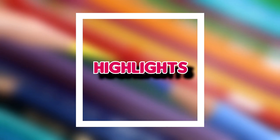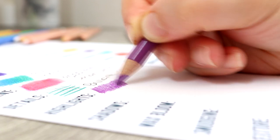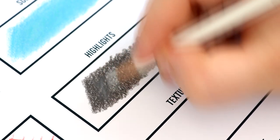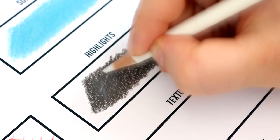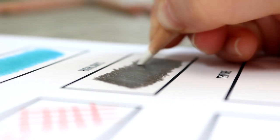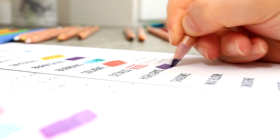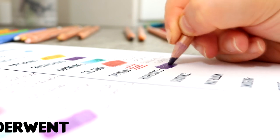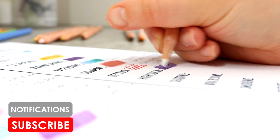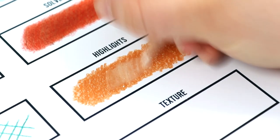Creating highlights is one of the most important factors of a drawing because highlights can create contrast and really make a drawing pop. Testing both white pencils — unfortunately the Polychromos white pencil is very well known for not being very good. The white pencil is very translucent, it's really hard to create any sort of white highlight with it, and I find it pretty useless. Thankfully the Derwent white pencil is definitely a step up — it's a lot more opaque so the white highlight shows through a lot more. The Derwent white pencil is definitely a lot better for creating stronger highlights.